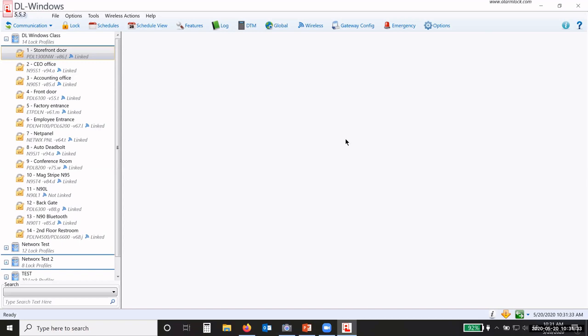But as far as the user number, I'm assuming you're talking about, if you add all the users into the locks in the same order, then they will be added to the same user number in all the locks. That's kind of a difficult question to answer.